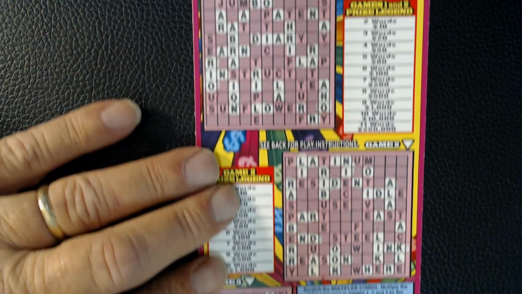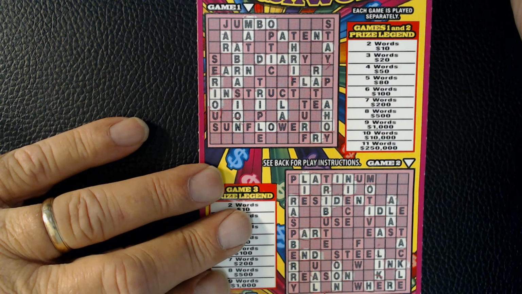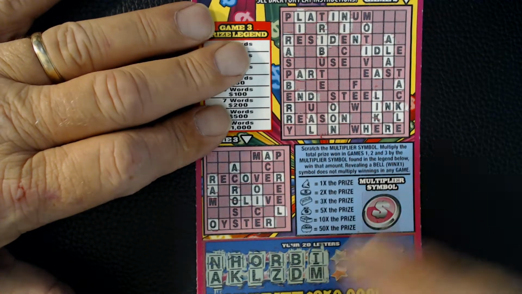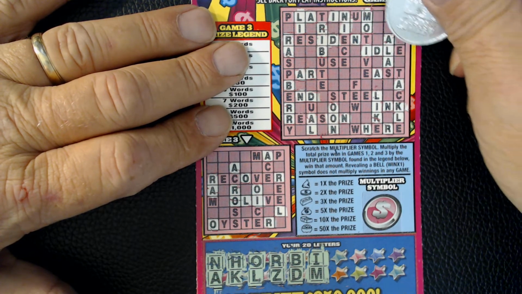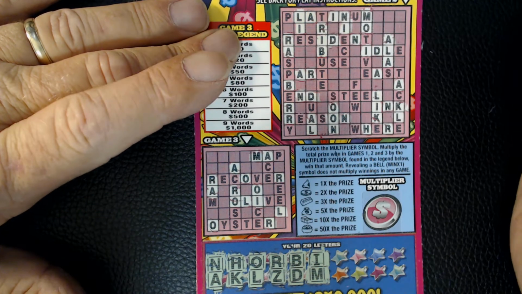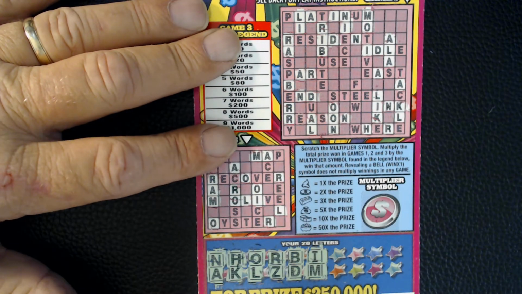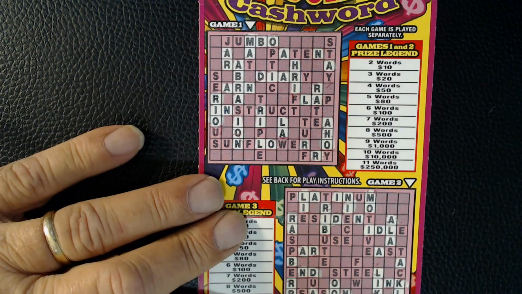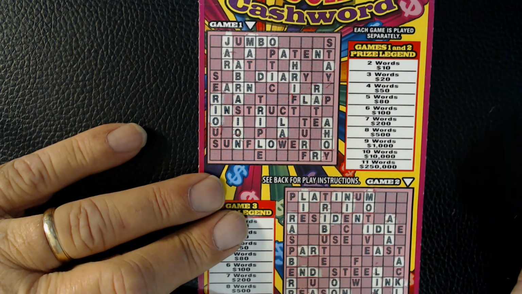Next letter is an M. Just one M on top. Here we have one M. And no more M's. Down below, we've got one M there in map. And RAM is our first word down below. Next is a J. I think we have one J right up here. And that gives us a completed word.